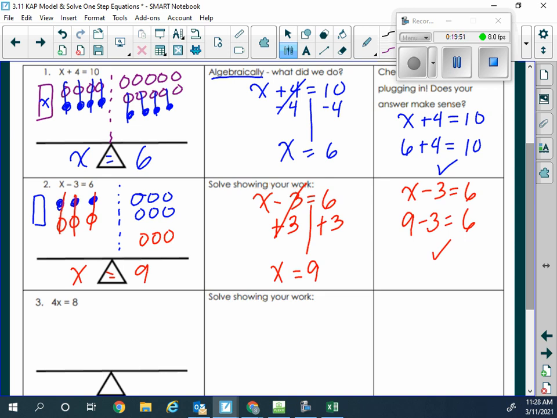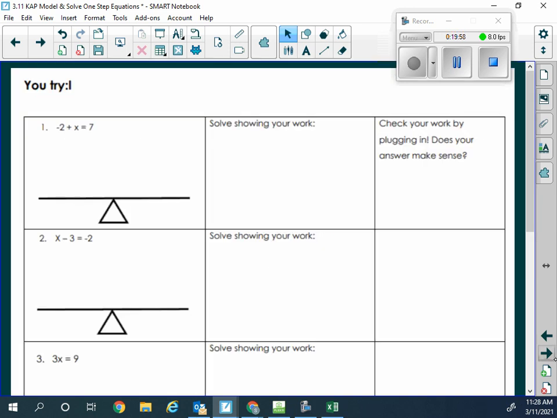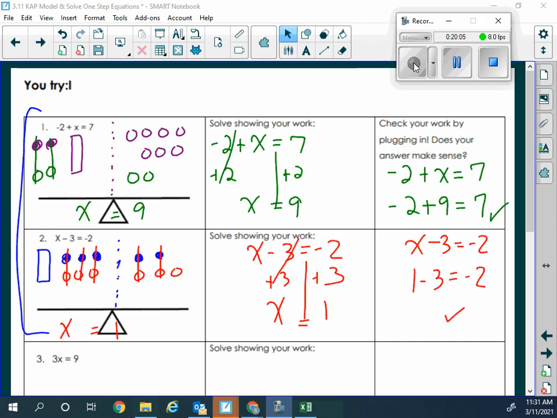All right, guys. If you will flip to the next page, just 1 and 2. So you try on the addition and subtraction. Here are some positive. Go ahead and check. So she would have got x equals 9 for the first one and x equals 1 on the second one. Any questions, you guys?